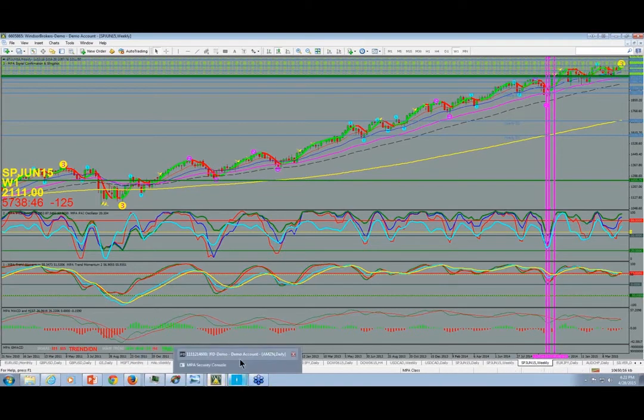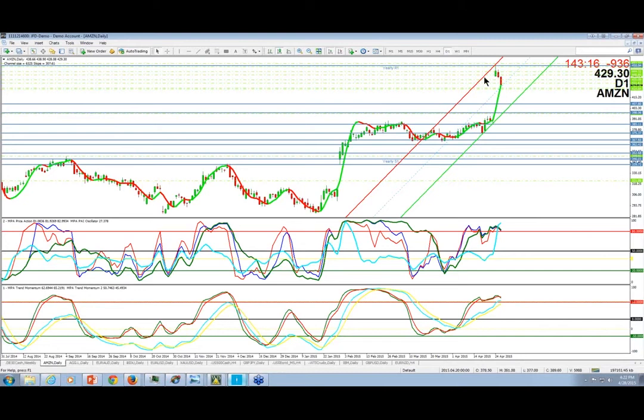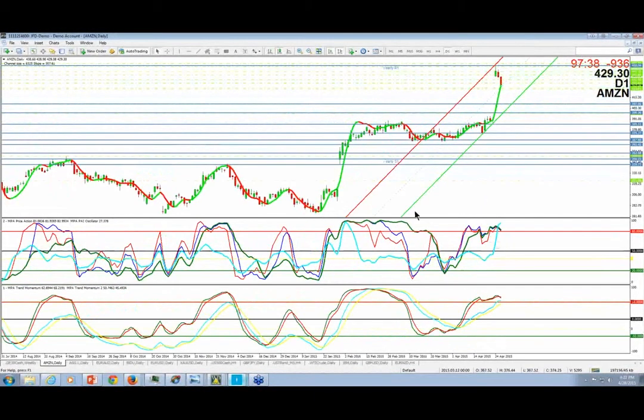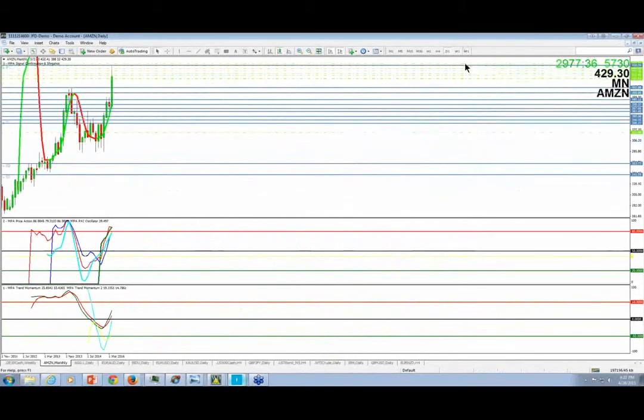You do Amazon. Here's one, Amazon. Amazon spiked up and is starting to pull back. Why? My daily's turning over. And why did we get a big push higher? Well, my weekly was engaging up at the time. When my weekly started engaging, what did we have? We had a daily bottoming and reversing, and what did we have on a monthly? The monthly still pushing up.